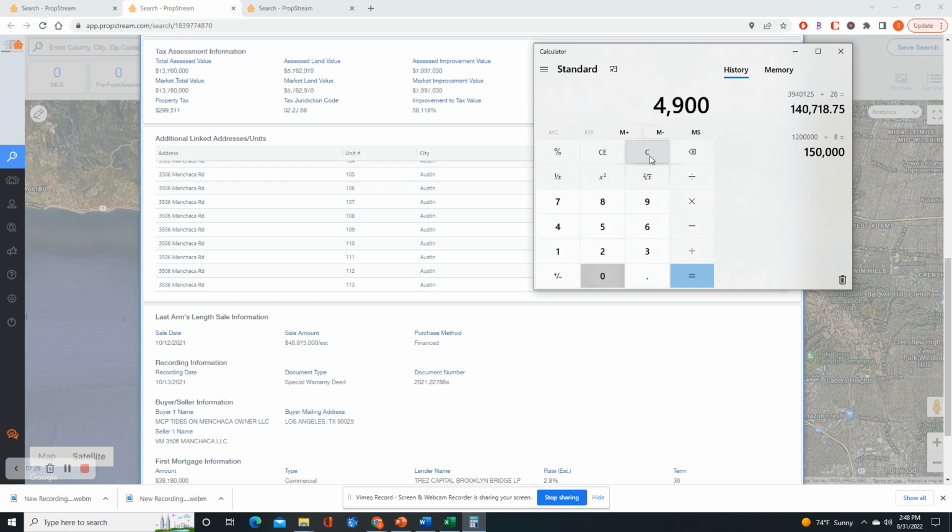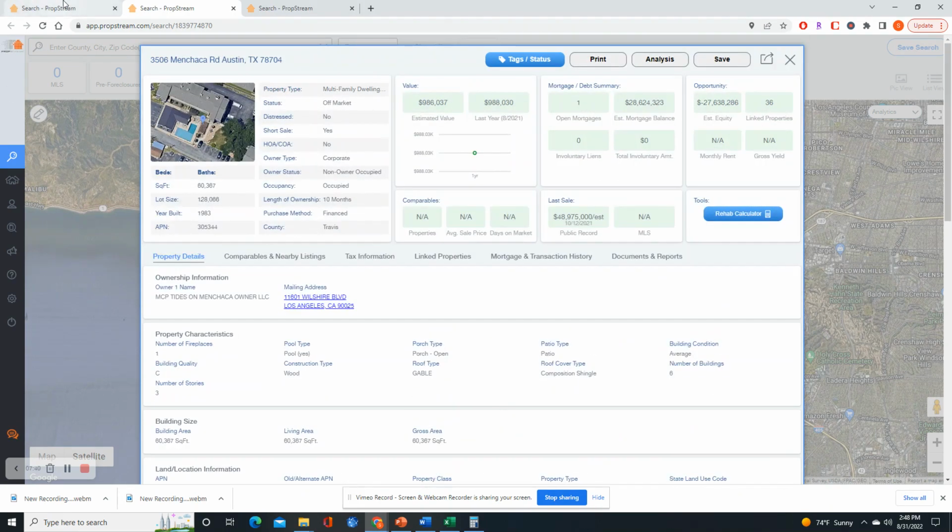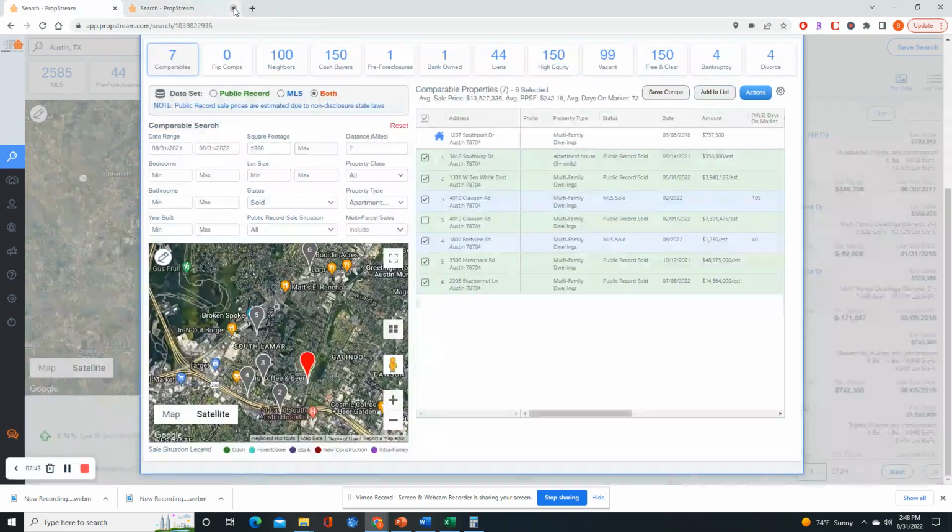So this one might be a bad example. It's at $475,000, right? But this looks a lot nicer than the other one. As you go through this, you're going to get better and better at reading the details. But already out the gate, I got one that was 140K per unit and one at 150K per unit.